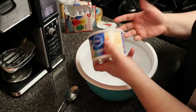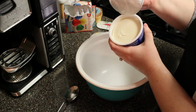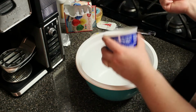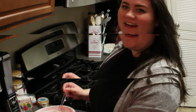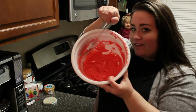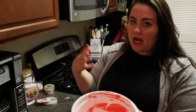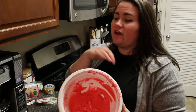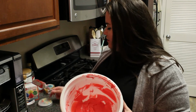So obviously, my icing is not Christmas themed whatsoever, so I'm actually gonna take it out of the container, put it in a bowl, and fold in some red icing. All right, so our icing is nice and red. It got a little soft from mixing the dye in, the food coloring. So I'm gonna set this in the fridge to harden up a little bit so I can pipe it onto the cupcakes when they're done. And then give me the opportunity to lick the icing.